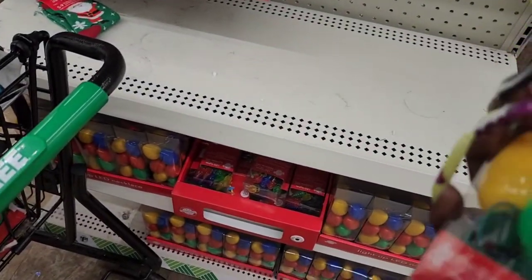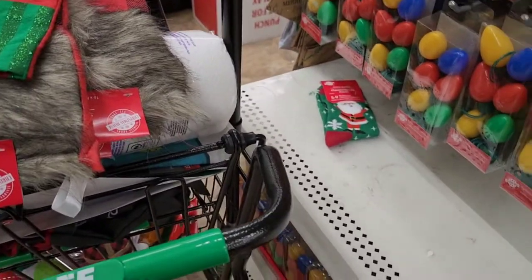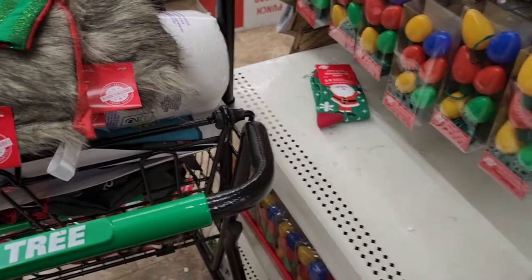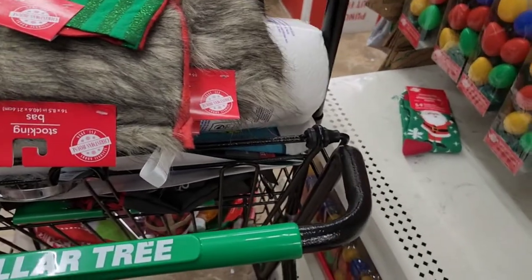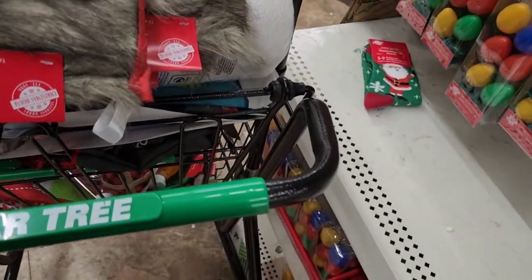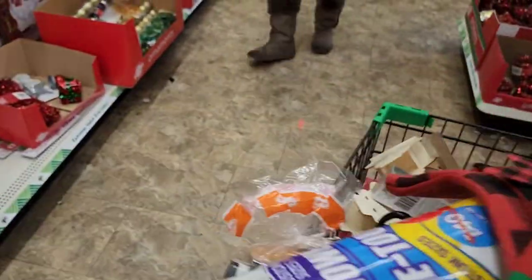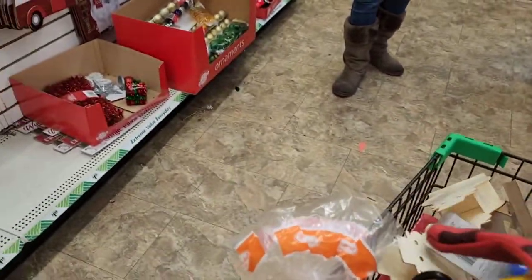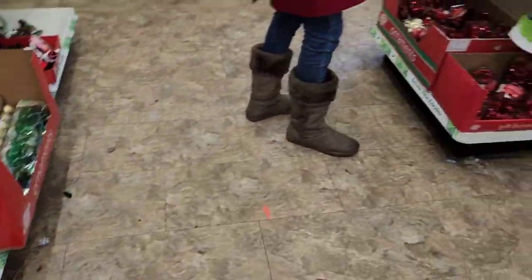Oh, shit, I can't break the stuff. Okay, I'm gonna get a couple of these. Here we go, 1, 2, 3. Maybe 4. Just in case, y'all. Because I want to get it to go upstairs. If you ain't gonna make it look nice, then what's the point? I get a little Merry Christmas sign for the front door or whatever.